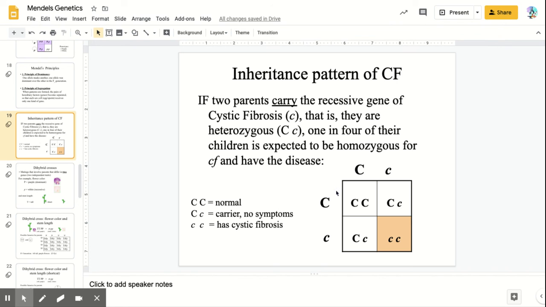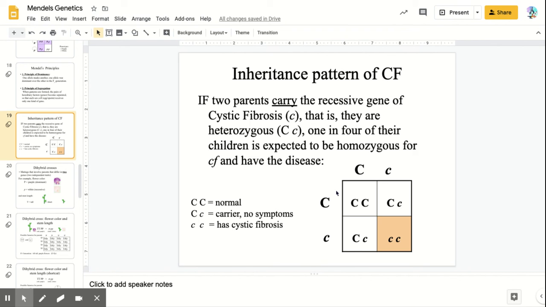Cystic fibrosis is a disease of the lungs that causes the inside of the lungs to make extra thick mucus that can't be removed. And it's very, very difficult for patients with cystic fibrosis to breathe. They oftentimes need a lot of physical therapy to help remove the mucus. They have a shortened lifespan. They have difficulty breathing and moving.